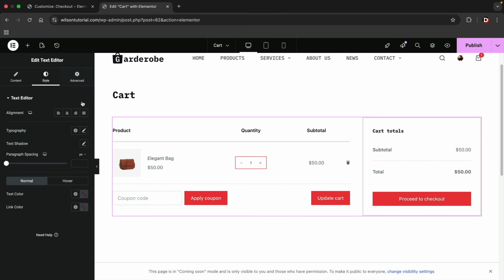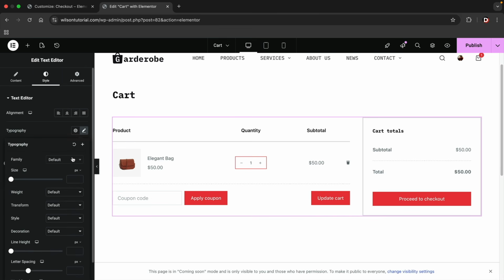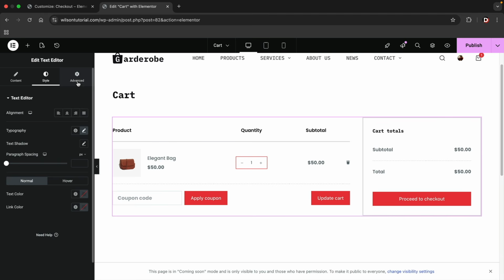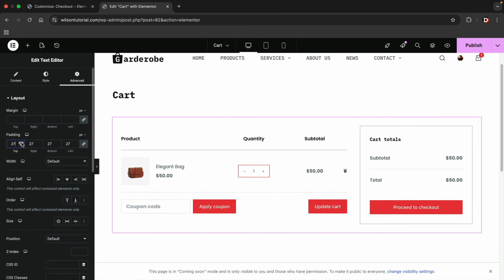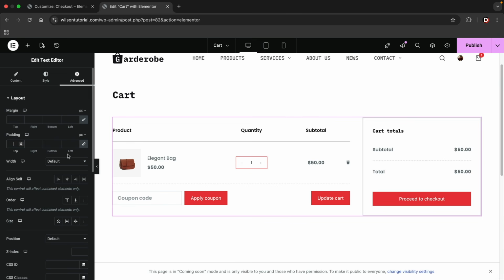So for example, for the style section, you can go ahead and adjust the typography. So for example, here, I'll put in Poppins. Okay, so now see the text change. And then we can also make it bold or something, right? So you can actually influence this a little bit. You can also go ahead and reduce the size of this. So if you want to make it a little bit smaller, you can go ahead and do that. So yeah, you can manipulate this and influence it, but you can't modify what's inside of the actual shortcode.